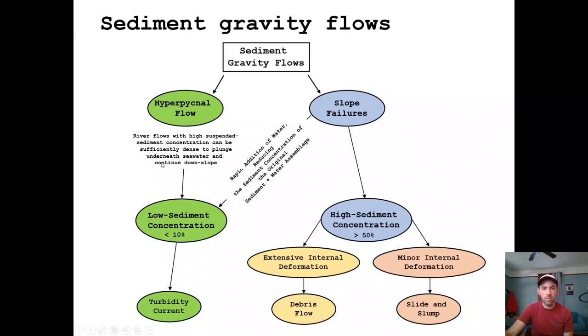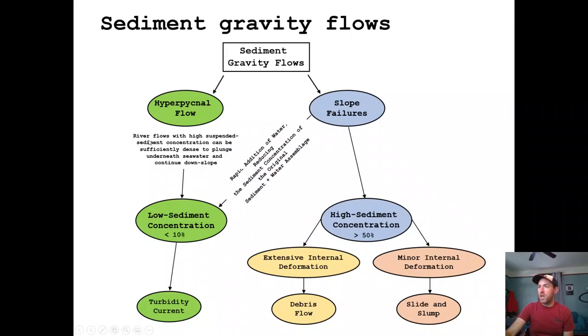There's some great examples in, I believe, either the French or Swiss Alps. I believe it's at the mouth of the River Seine when it enters into a reservoir or a lake, where you get beautiful hyperpycnal flows. And you can get them sometimes in seawater, but if you recall, seawater has higher density than fresh water because of the salinity, and so you have to have high enough concentration of sediment to not just overcome the density of fresh water, but overcome the density of the salt water as well.